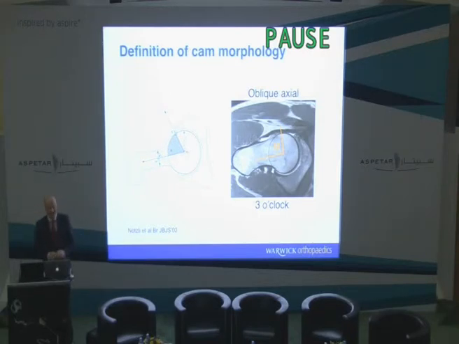And we have good evidence of that now, that in most people with a cam shape, the maximum alpha angle subtended is at around about 1:30 between the 12 and 3 o'clock positions. So do be careful as you read the literature exactly where that angle is being measured and what sort of imaging was used.